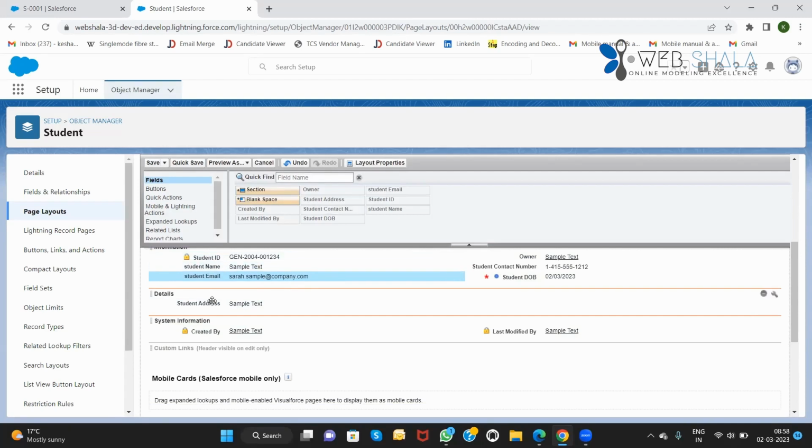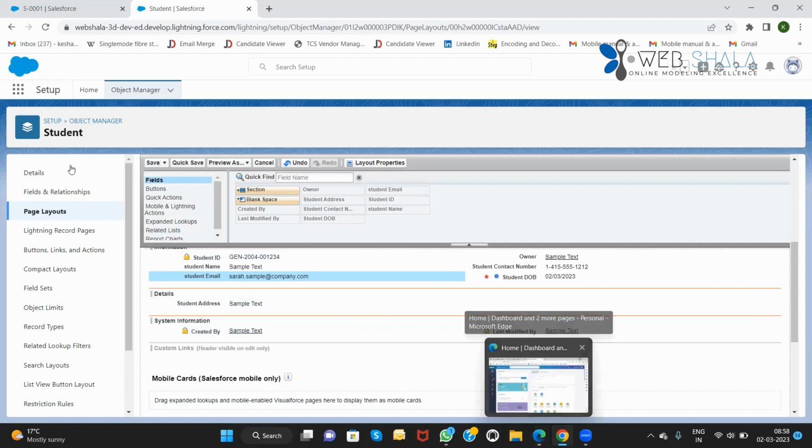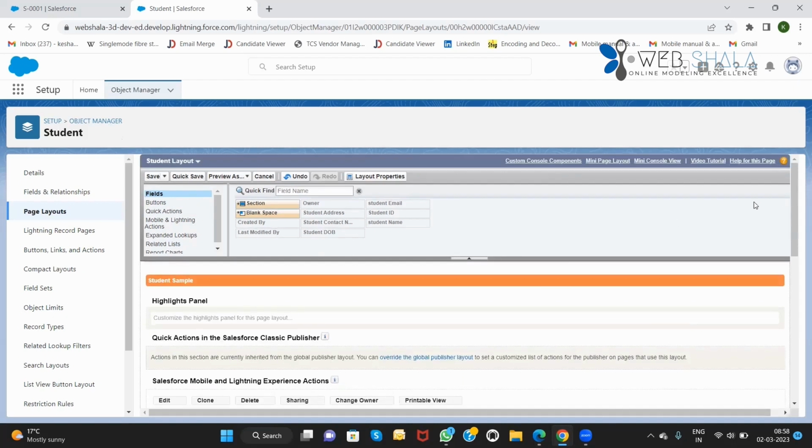Second question, sir: we want to change the logo as well, to make it WebShala. Which logo do you want to change, the app logo or the tab logo? The main logo. If you want to change the main logo, you can go to app manager, click edit, and upload the logo. Save this first so that it is not lost.